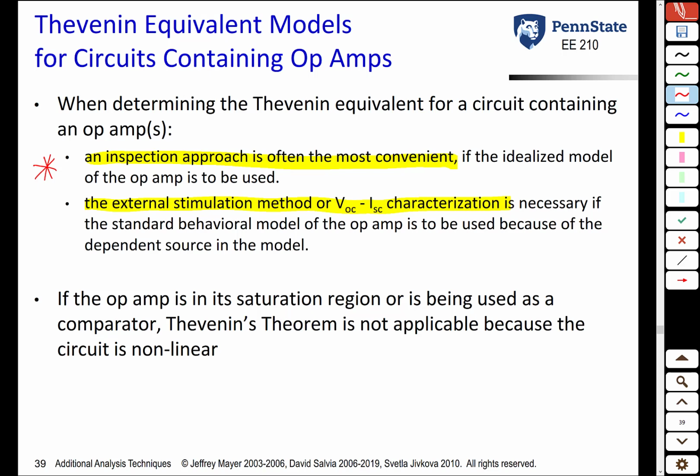One final point about Thevenin equivalent of op-amp circuits is that Thevenin equivalent circuits only apply for circuits that are linear. So, if an op-amp is in its saturation region, such as being used as a comparator, Thevenin's theorem is not applicable because Thevenin's theorem does not work for circuits that are not linear, and op-amp circuits in saturation are nonlinear.